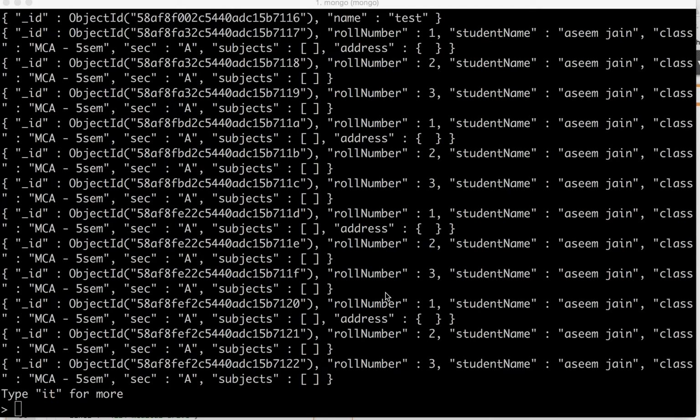Today we look at how AND and OR are syntactically different and how to use them. With AND, you would typically say: select star from table name where condition 1 and condition 2. The where clause has these two conditions, and you want both to match. With OR, if any one is true, it returns the results.